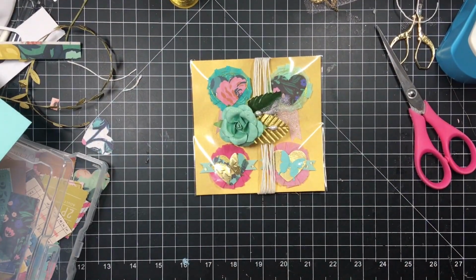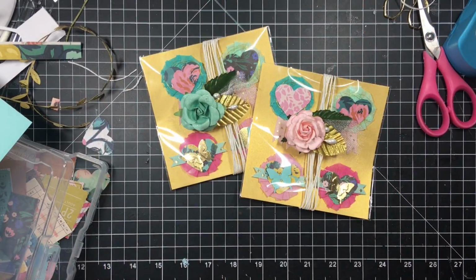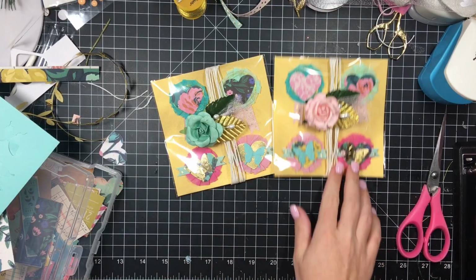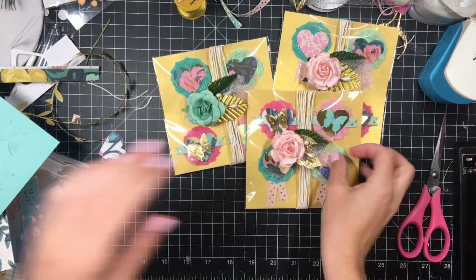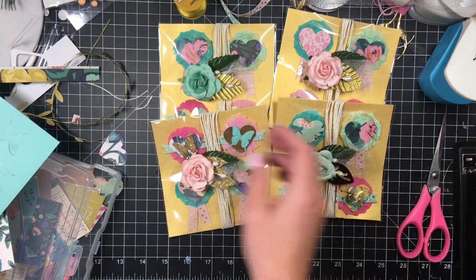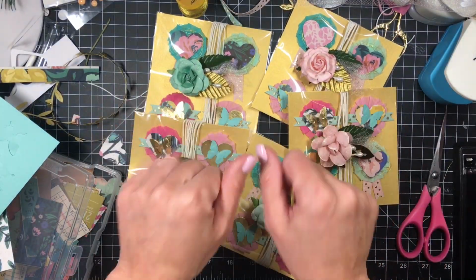Okay, guys. Oh, I just scratched my lid. Okay, guys, so let me push all this stuff out of the way. Let me try to zoom out. These are my little crepe paper rosette embellishments. I hope you guys like it.